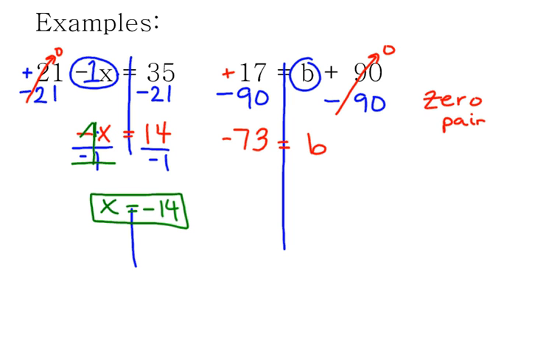Now, before I go to put a box around this answer, I'm going to ask you to do one final thing, and that is to switch this around so that the variable is on the left and the answer is on the right. And right now, that doesn't seem to make a lot of sense, but we're going to get used to doing that so that when we get to solving inequalities in one of our upcoming lessons, we're used to writing the variable first because it will be important on inequalities.